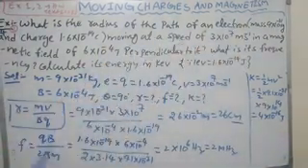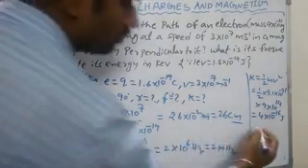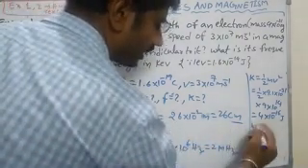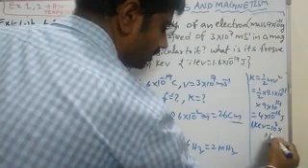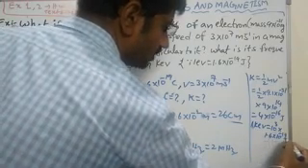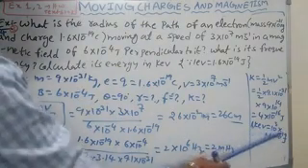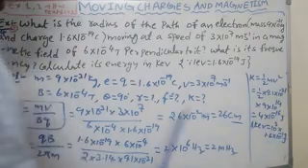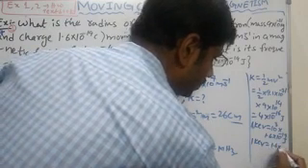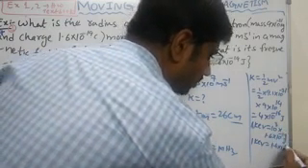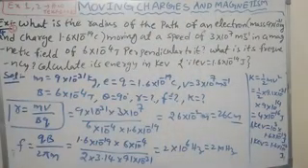This joule you convert into kilo electron volt. So 1 kilo electron volt is how much? Kilo means 10 cube. 1 electron volt is 1.6 into 10 power minus 19 joule. So 1 kilo electron volt is 10 cube into 1.6 into 10 power minus 19. Then 1 kilo electron volt is 1.6 into 10 power minus 19 plus 3. How much is it? Minus 16. Minus 16 joule.